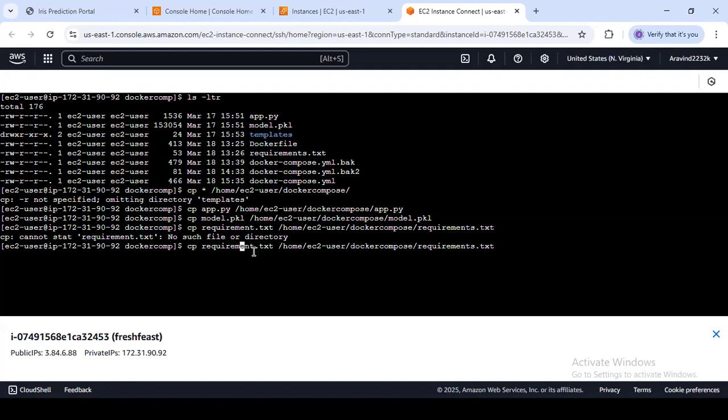Requirements. Here I put the requirements; there was a typo. Okay, fine.